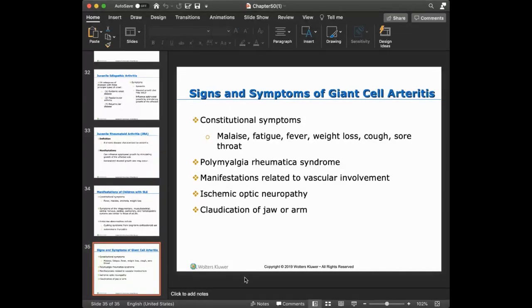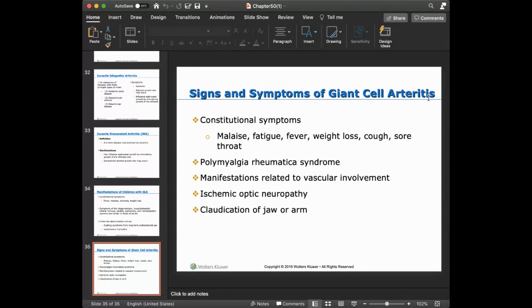So oftentimes you'll see patients tell you they have temporal arteritis, and that can lead them to have severe headaches. Their scalp could be tender. They might have jaw pain. They may have issues with their vision. If it goes untreated, this ischemic optic neuropathy can lead to deterioration of the optic nerve and can eventually lead to blindness. So the manifestations of arteritis or giant cell arteritis will depend on which arteries are most affected.